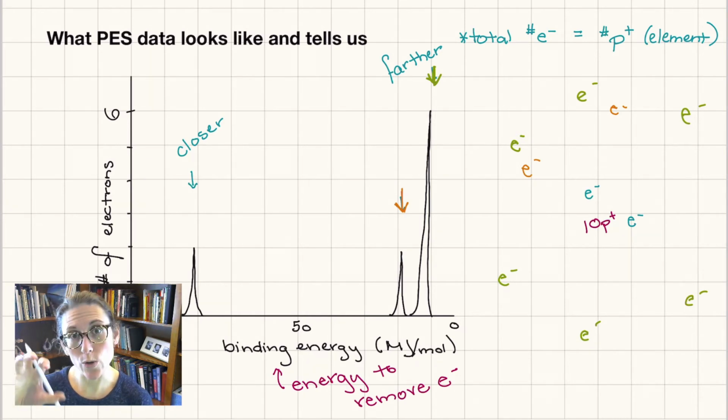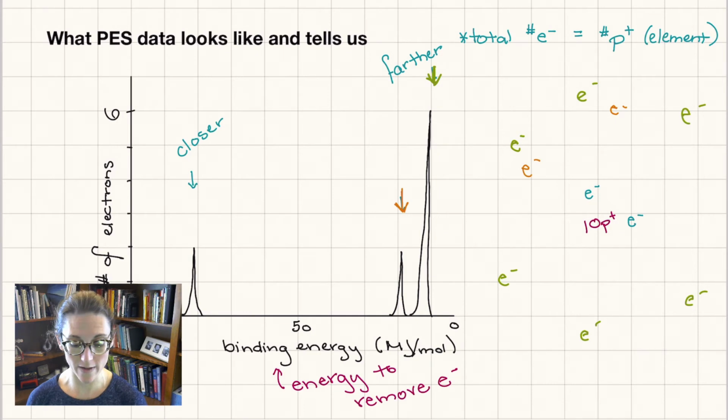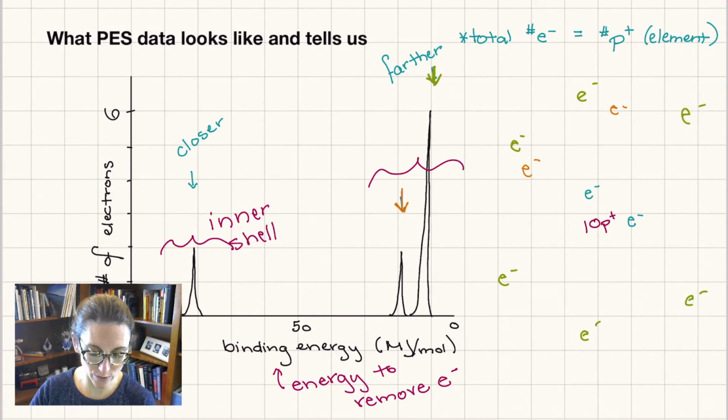There we go. So you see that we have 2 electrons really close, we've got a gap, and then we've got 2 electrons that are farther away, and then 6 electrons that are just a little bit farther away than that. So this collection of organization we refer to as the shell model. And what that means is that my electrons are being organized into shells. The electrons that are closest to the nucleus, here, this would be our inner shell. And then the electrons that are farther from the nucleus, these are going to be an outer shell.